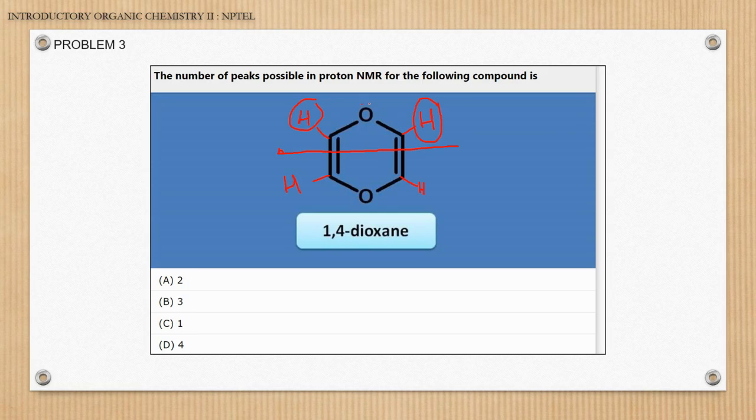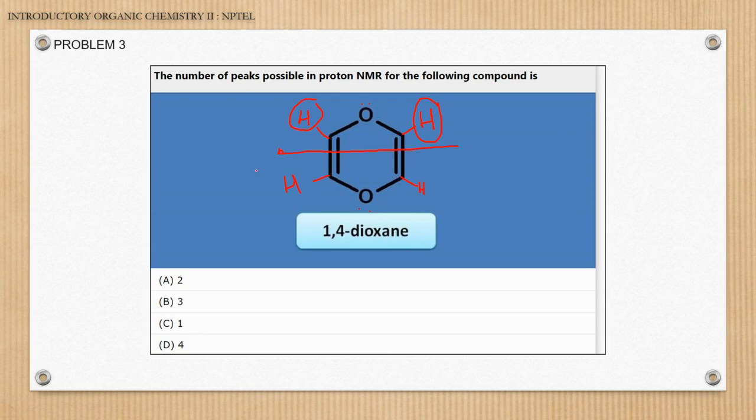Because of the presence of this oxygen, these four protons are getting deshielded. But if you are asking about the number of peaks possible, then you have to see how many different protons are present in the compound to give different signals. In our case, all the protons corresponding to the proton NMR are equivalent in nature. So if they are identical, they will show only a single peak in the 1H NMR. So these four protons will give one signal because of their identical nature.